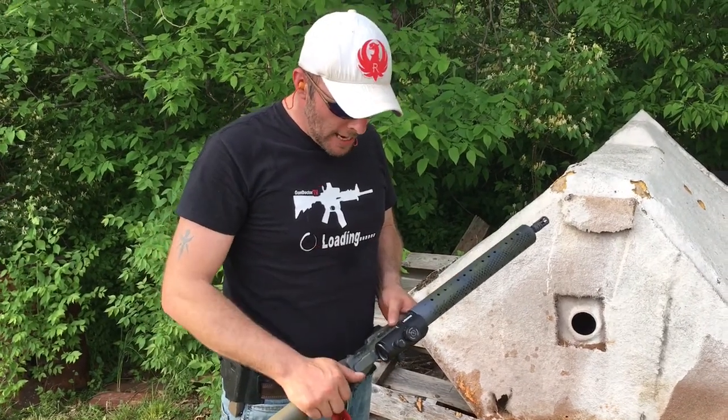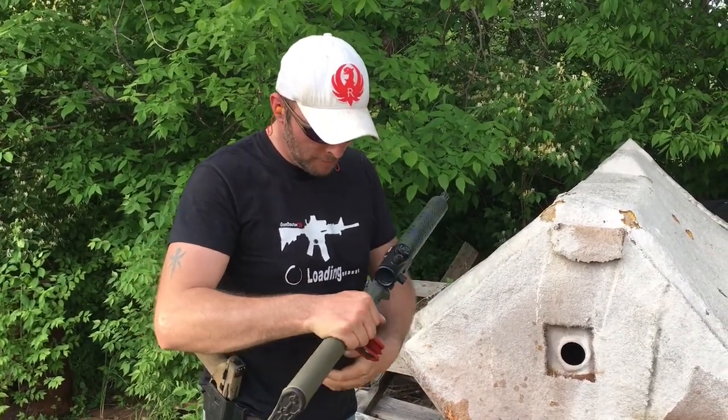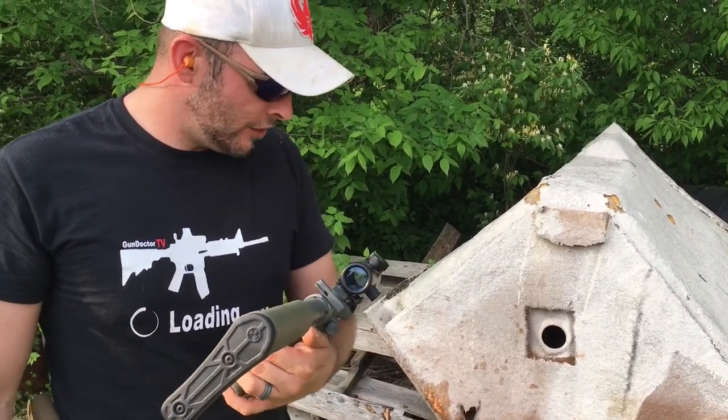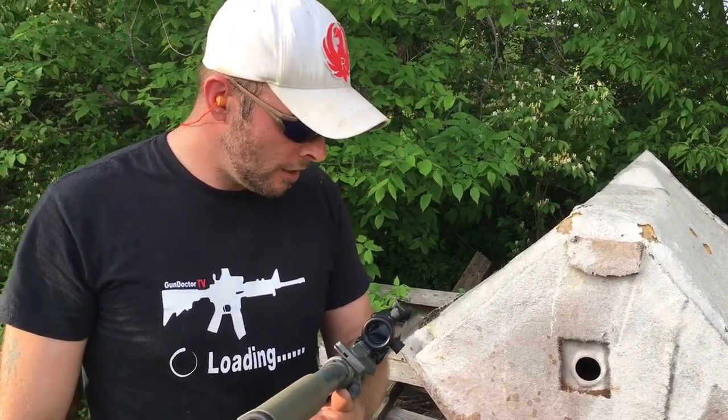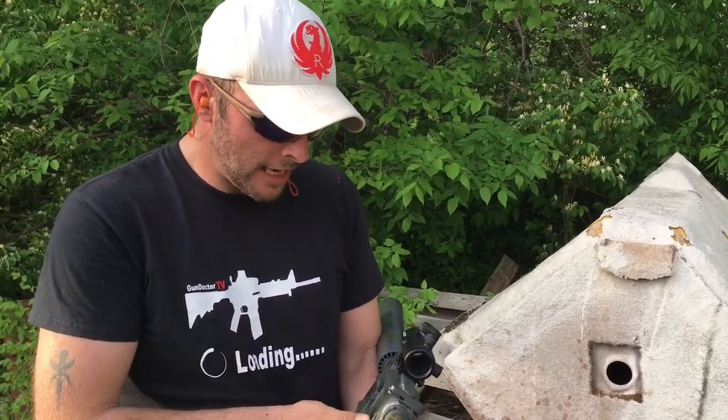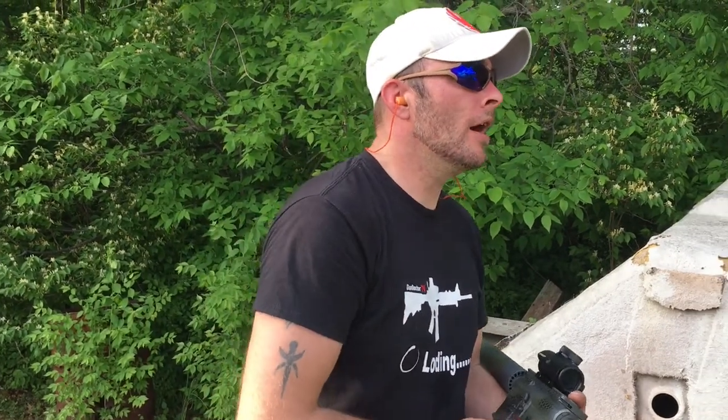Of course, I got my Oxy on, red dot on here, my 3X RDS. I've abused this thing so much and it is still going strong. Now with the 9mm, they claim that it's accurate up to, what was it, 50 meters, something like that. So I'm gonna step back with a few 9mm and see if I can hit this silhouette down here at 50 meters. Let's do it.